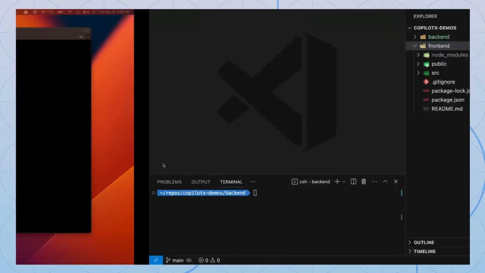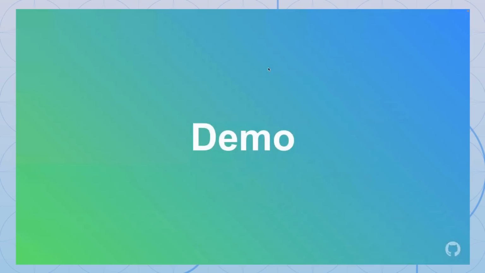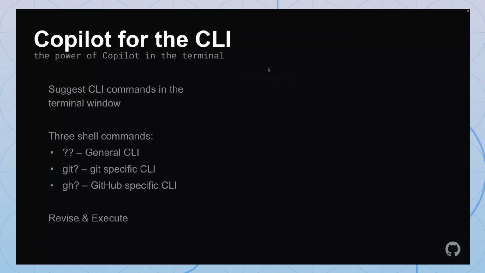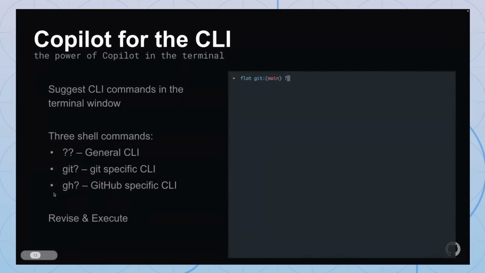It does support making general requests. Let me just get to the right slide here. Yes, general requests for Git, and for the GitHub CLI as well, using gh question mark. Again, this is a usable prototype, still very much in early development. So that's a real quick overview of that. I'll pause here partly to take a sip of coffee and partly to see if there are any questions.